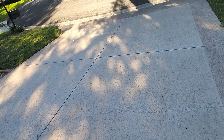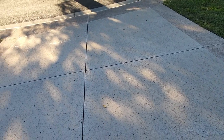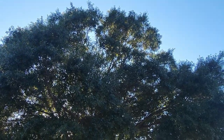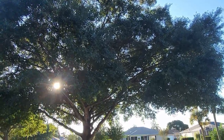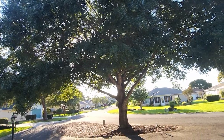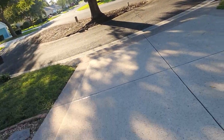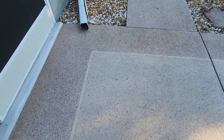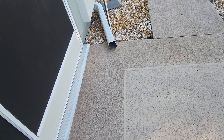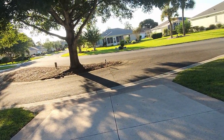I apologize I couldn't show you before and after, but this is what the driveway looks like after using that circular attachment. I've got this huge tree right in front of my house - it's a blessing and a curse. It gives shade in the hot summertime but it drops leaves and acorns and turns the driveway into a black mess. The downspout dumps onto the driveway and tar comes off the shingles - that's what the HOA dinged me for, a big black spot.